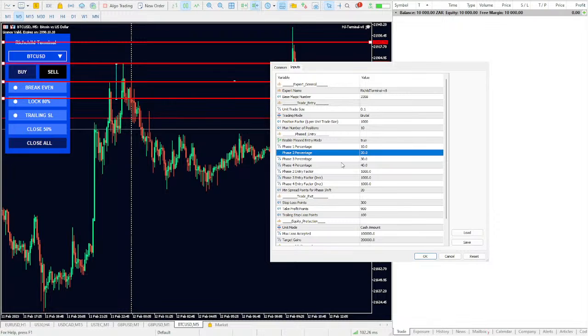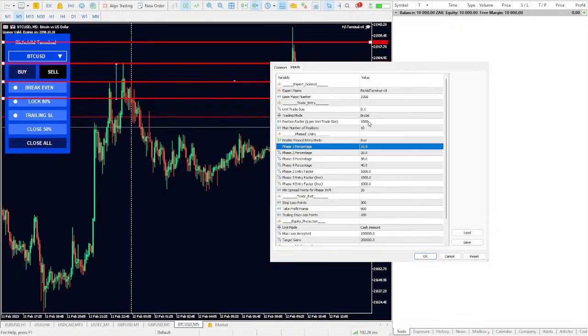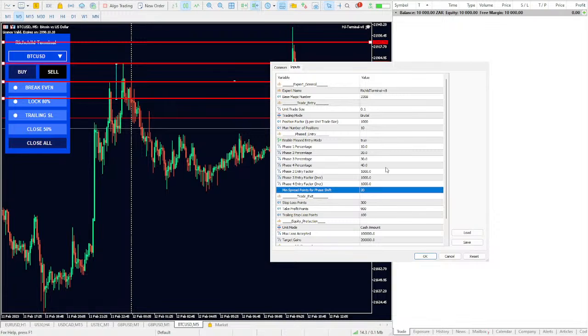Okay, so phase 1, it enters 10%. So these numbers can be adjusted. If you want to enter the big one first and then enter small ones later, it's also fine. So you can adjust the percentages here. So phase 1 percentage is the percentage of your total trades. So you only press the buy button or the sell button once, then it's going to read by itself that, okay, when it reaches 1000%, which means times 10 the spread, it's going to open another phase of trades. Okay, so you'll see it in practice.